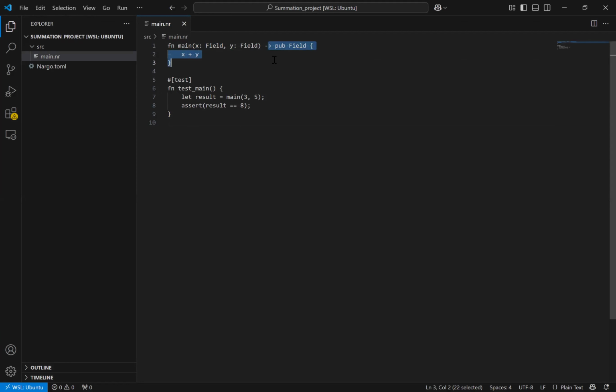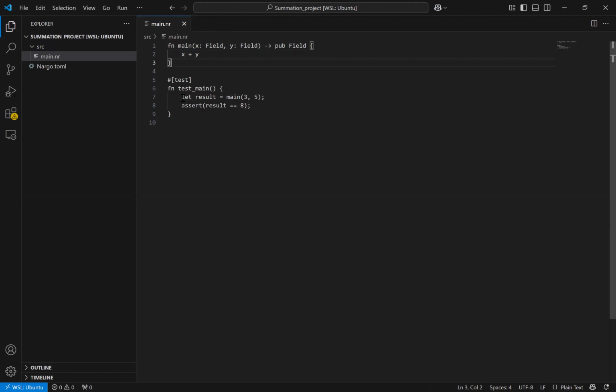And whenever an output is there, it must always be public. The output must always be public. You can see I've indicated public. We shall see what happens if I remove the word public. Now, x plus y is the output. So x is private, y is private, and then x plus y is public.